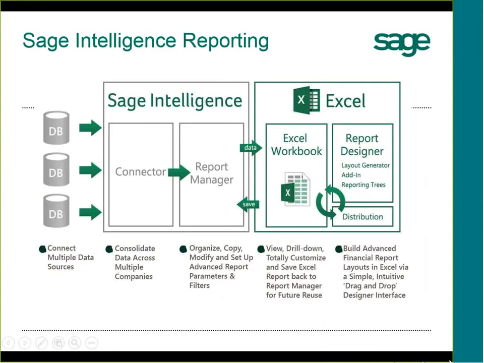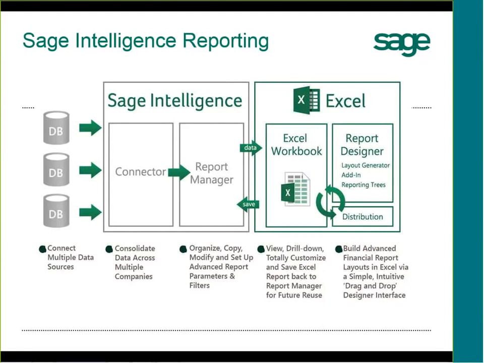Sage Intelligence includes the modules of the Connector and Report Manager. And the Connector is the one that makes the connection to all of the databases. Report Manager is the authoring tool. And the authoring tool means that's where you run your reports out. That's where you'll set your parameters, your filters, and aggregate the information within your report, so that when it runs out, the report that runs out is simply that data that you wish to use and format and view within Excel.